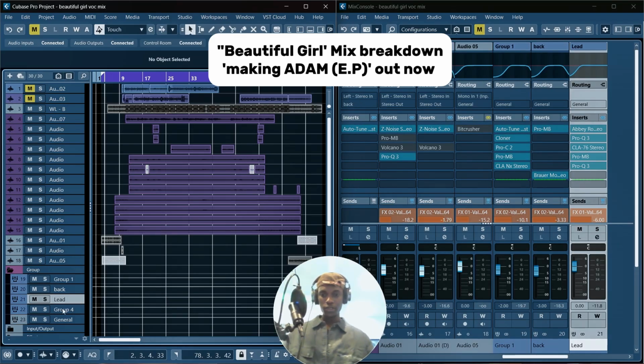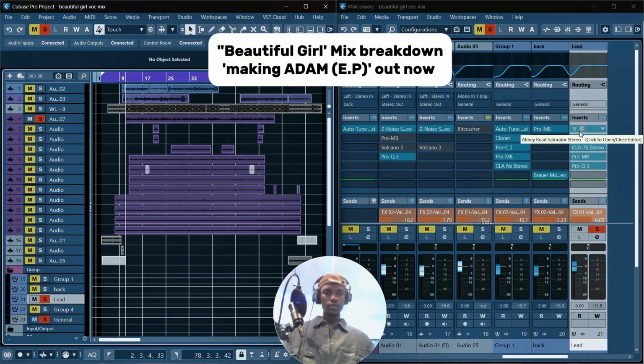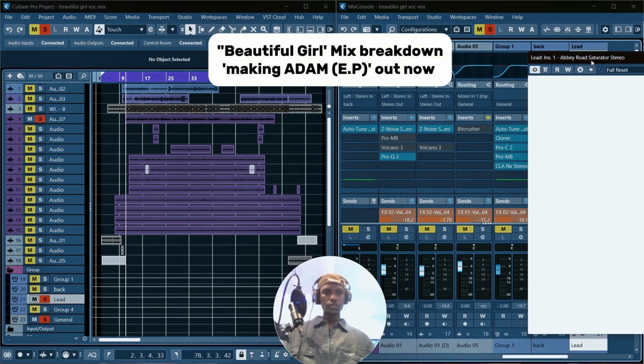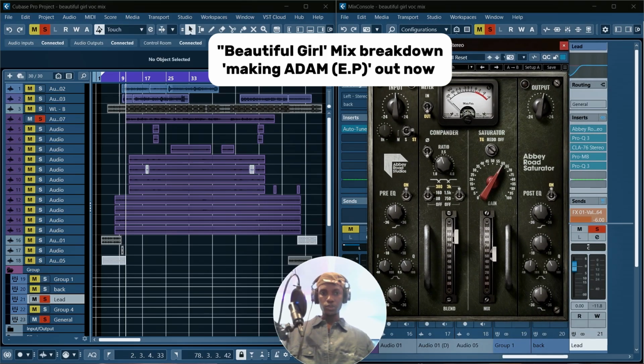So for the lead vocals, this is the lead boss. Let me just solo the lead. First thing I did was add a saturator. So I added this saturator by Abbey Road using Waves.